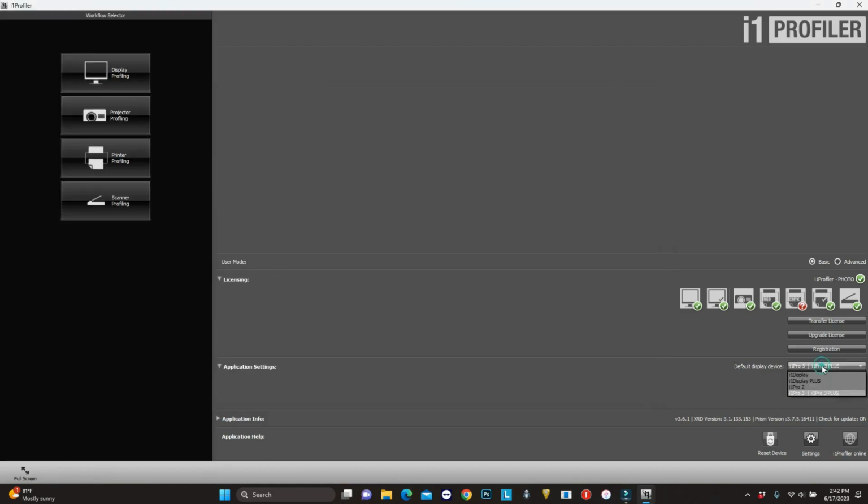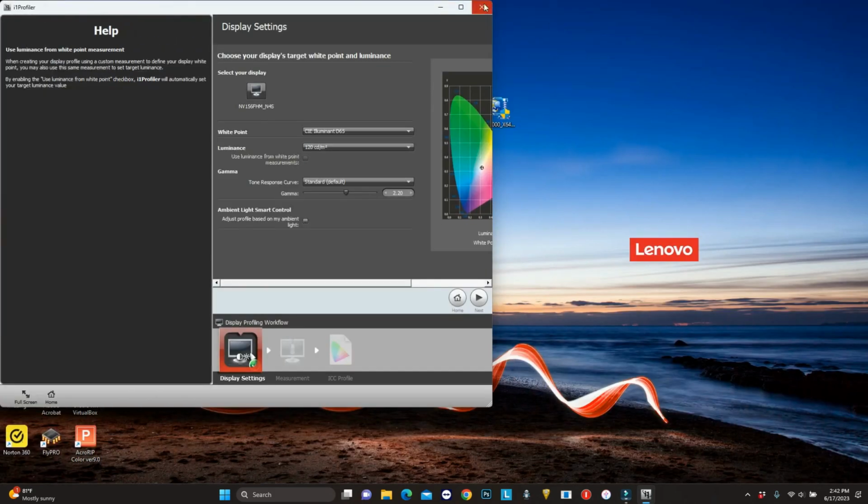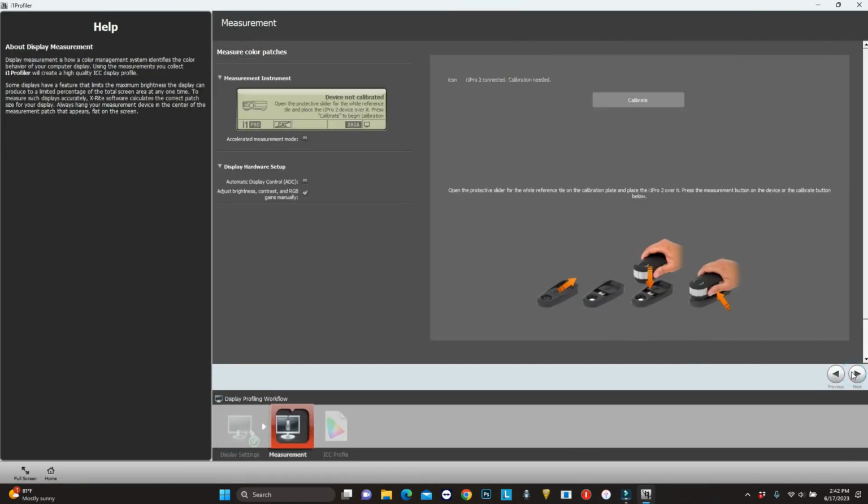So to display this file accurately, we select i2 Pro first, and then we click Display, and we click Next. It's going to ask you to calibrate your scanner. Basically, on the base, you have to select Open it and show the white dot, and put a scanner on it, and either you click that button or you just click that Calibrate button on your screen.